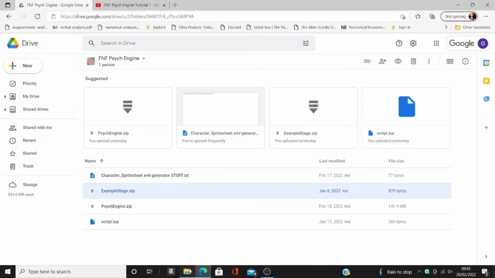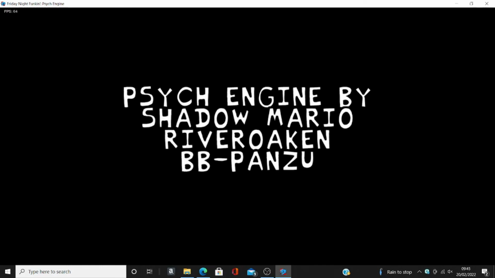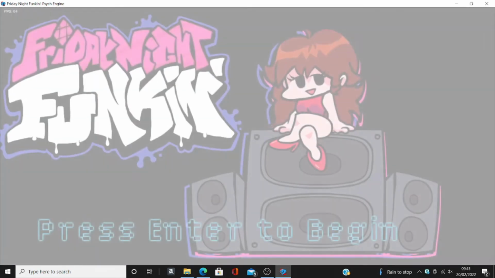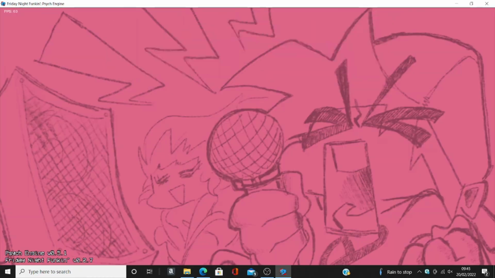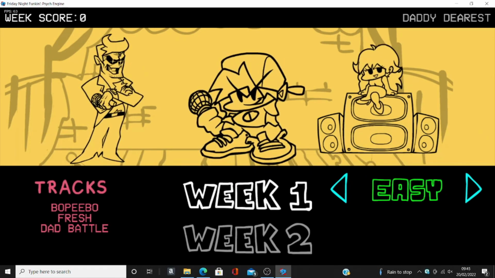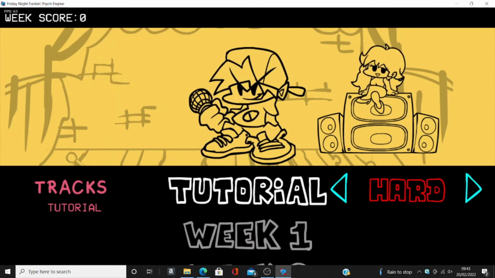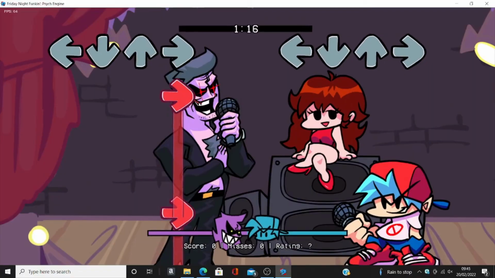And now I'm going to load up Psych engine. In my last video, I went over how you can load the game and open this modding menu, but you don't need to do much of that. You just need to know how to load the game, which in my other video I went over. But that was also a bit less complex, so if you're looking to add a character or something, then you can go on that tutorial. So I'm just going to test it.